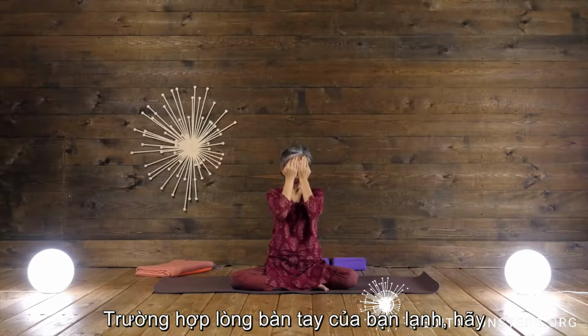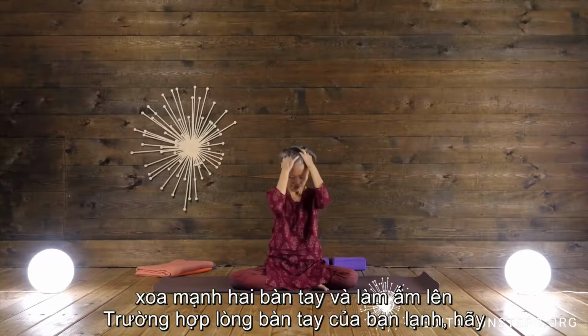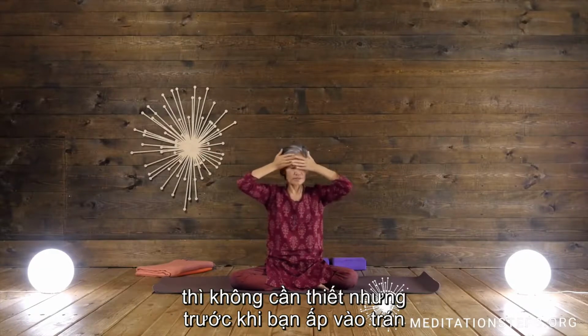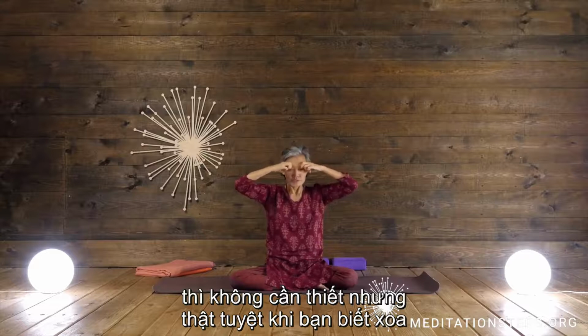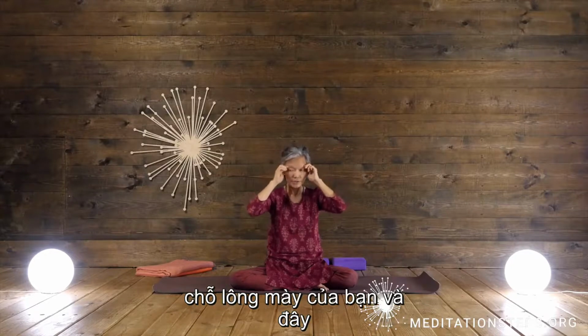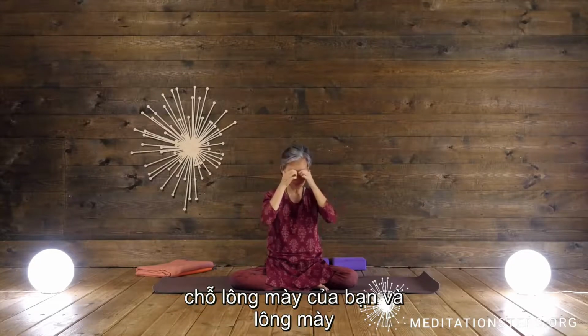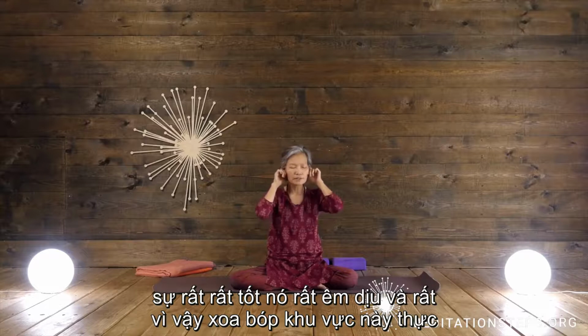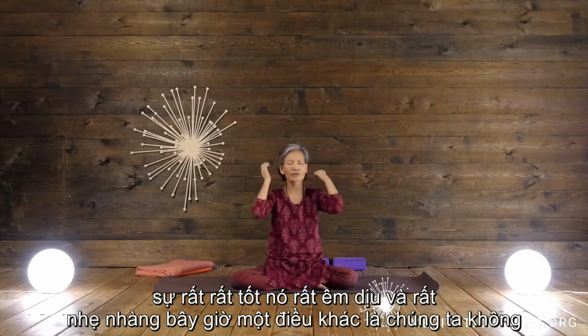In case your palms are cold, let's create some friction and warmth before you massage. The forehead is not necessary, but it's nice to soothe the forehead with your index fingers. Here, just where your eyebrow is and below your eyebrow, there are nerves. It's called the vagus nerve. So massaging the area is very calming, very soothing.